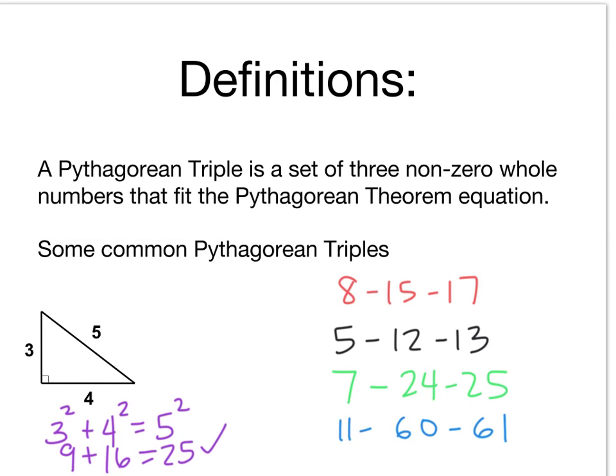Any multiple of a Pythagorean triple is also a Pythagorean triple. So with 3, 4, 5 here, we could do 6, 8, 10. That's a Pythagorean triple. And these sets of numbers will pop up, so it's not a bad idea to be aware that they exist so that sometimes your answers will be whole numbers. Now let's try a few problems.